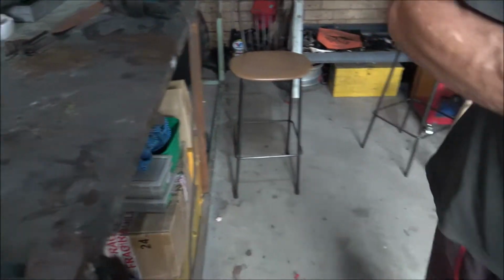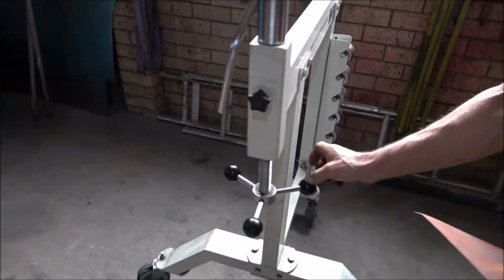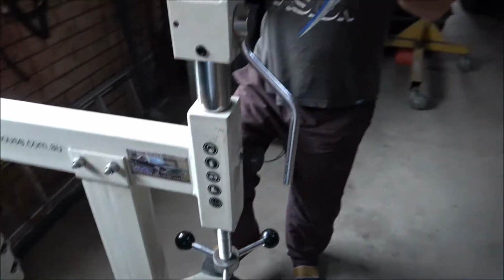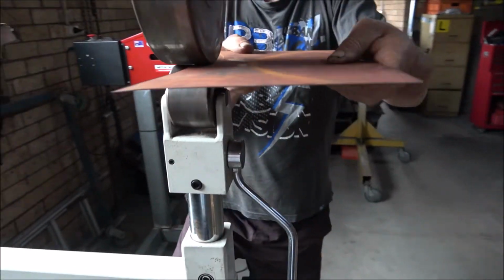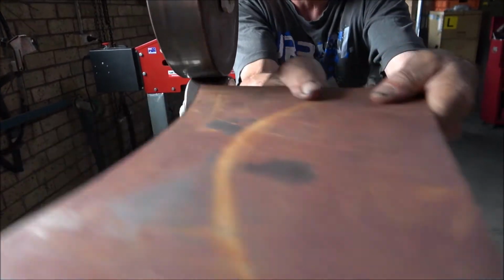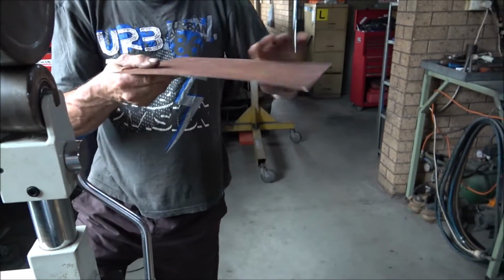Okay, I'll just flatten it here. Get a nice edge. Yeah, all I'm trying to do is just get rid of the burr.